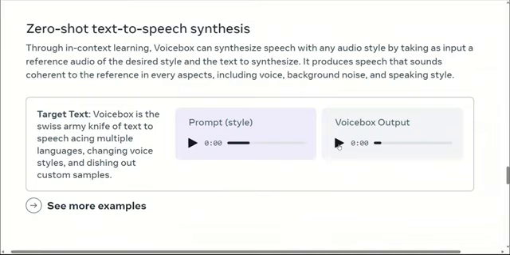I would say that is also pretty awesome. I think it's able to reproduce the voice with a very good accuracy. However, you might be thinking that this is not something new. There are probably much better models. For example, Bark, which can generate audios with very natural sounding audios.